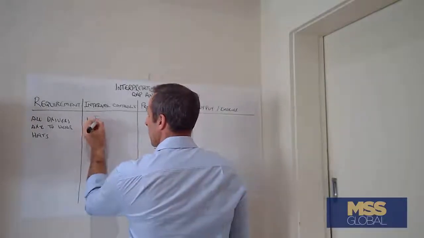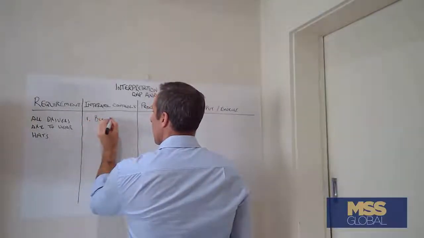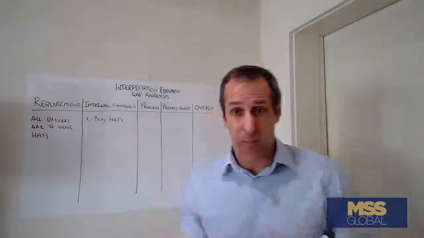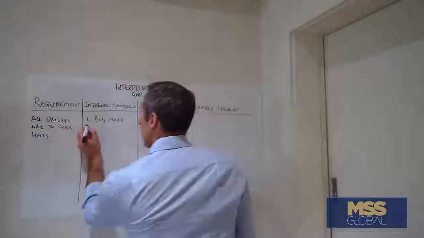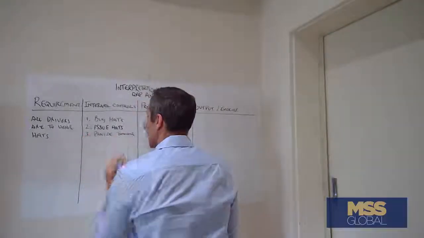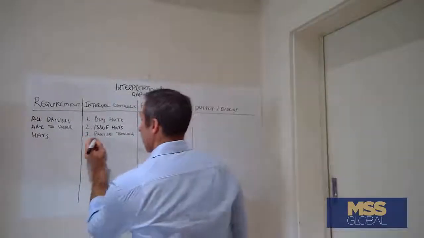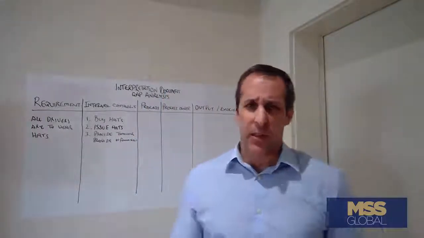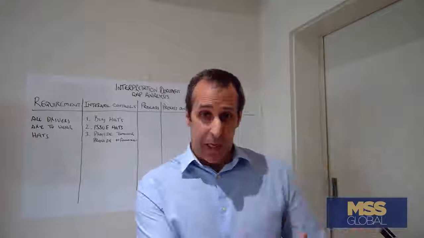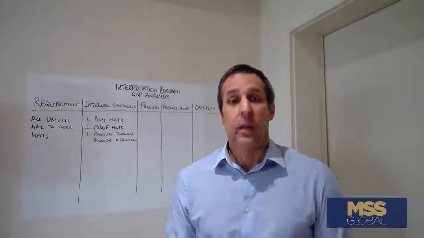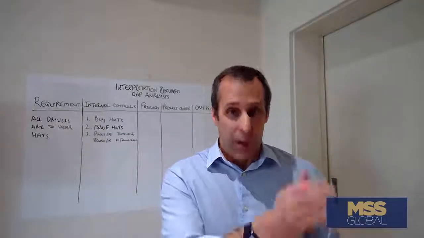One, let's buy some hats. Now, doing that, we can think about the purchase process. Two, issue hats. Provide training, or provide information. It might be providing instructions. It might not require any training to say to someone, hey, when you go and pick up this client, make sure you're wearing your hat. It might just require an instruction. Be aware when you go pick up this client, wear a hat.